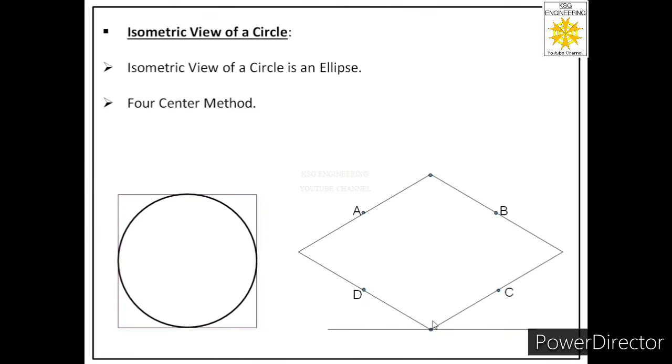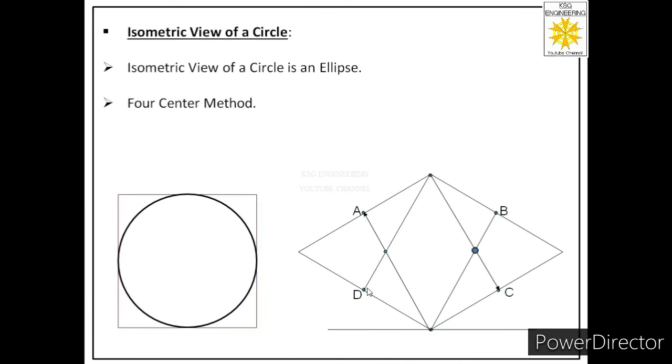So we have considered the corners of the shorter diagonal. This is center 1, this is center 2. Then in the next step, we will draw a line from the first center to the midpoints of opposite sides. So for this center, the midpoints of opposite sides are A and B. So let us draw continuous thin lines to those two midpoints. Same step we will follow from the second center, drawing continuous thin lines to the midpoints of opposite sides. So for this center, the midpoints will be C and D.